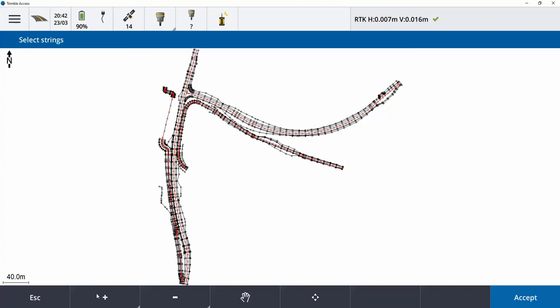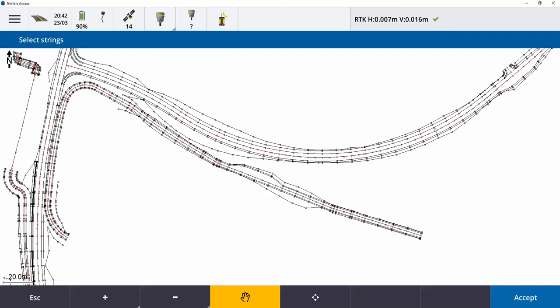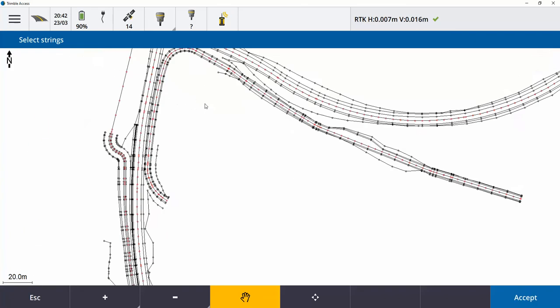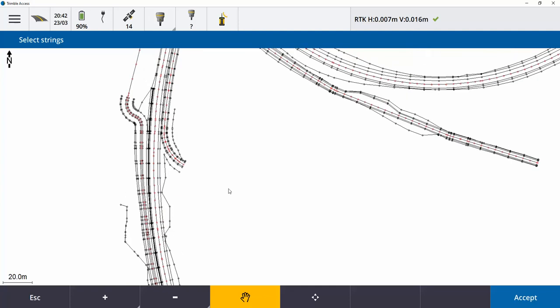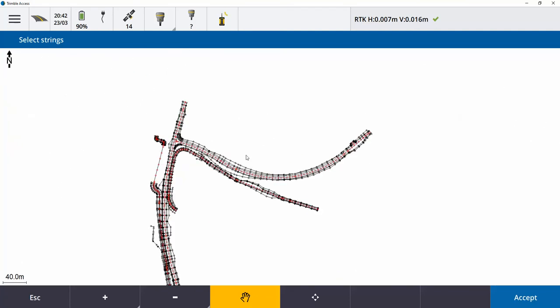For this particular CRD road file, you can see here the alignments are highlighted in red, center main alignments along these different stretches of road. I think there's about 5 in total, so we'll be creating 5 separate road files for these. It's important to note that you can only use one alignment per road file that you create here.